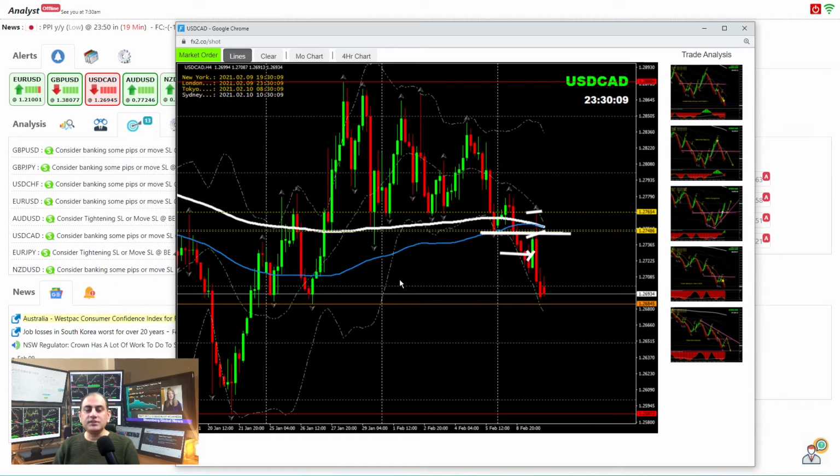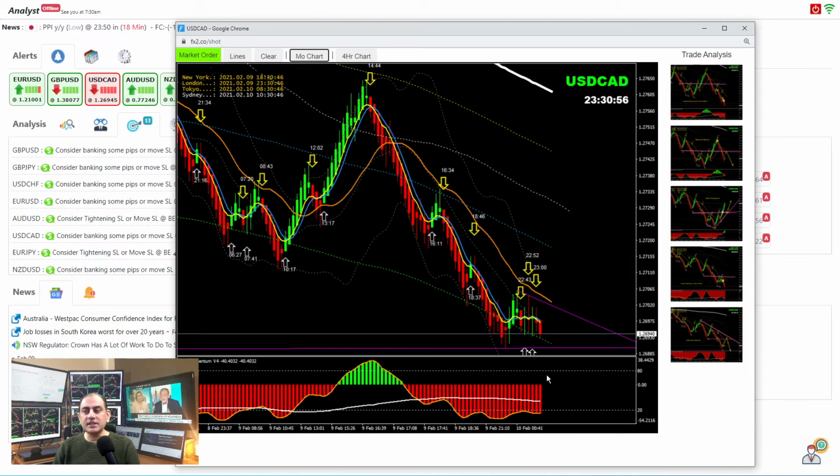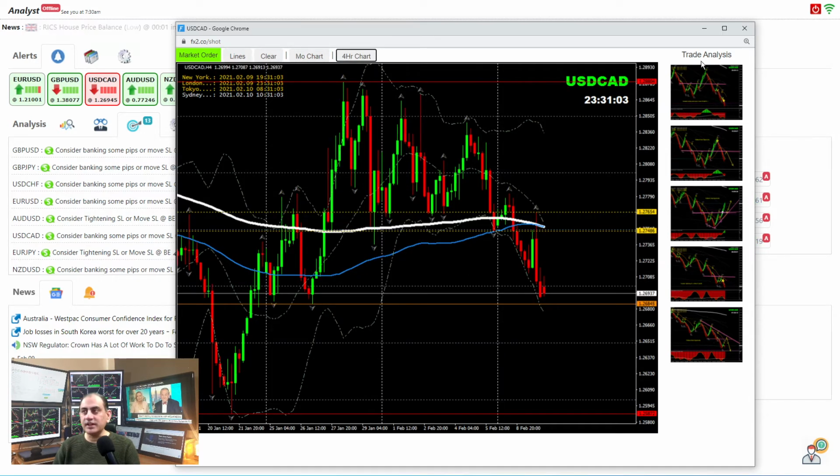So you can see the whole journey of 3 pairs, right? So far we're still short right now. Tomorrow we have this daily support level, and let's see if the price is going to break. Then probably we're going to be taking a pullback short, if the price is going to respect, because we trade intraday while we keep an eye on the major support and resistance levels. We'll see tomorrow. Probably we're going to be taking another pullback short, or if the price respects and momentum develops bullish, then probably we're going to be taking a long. I'll let you know tomorrow, guys.